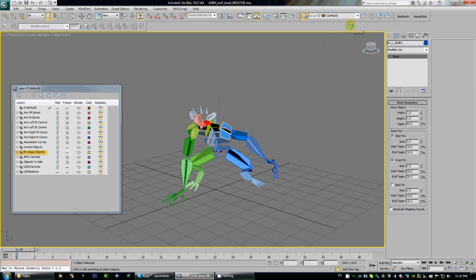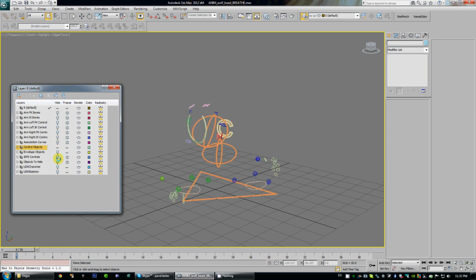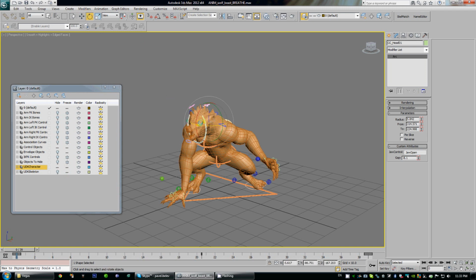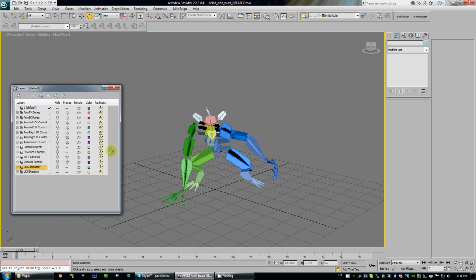This allows me to use a script to automatically constrain the export skeleton to the production one. If you do both position and rotation constraints on the bones, then you achieve the same animation with the export skeleton as it is on the production one. I will show you a short example. If I enable my control objects and I turn the head of the character, the export skeleton will turn as well.